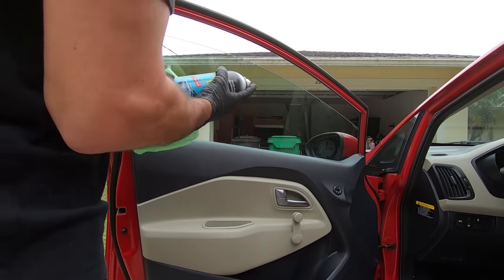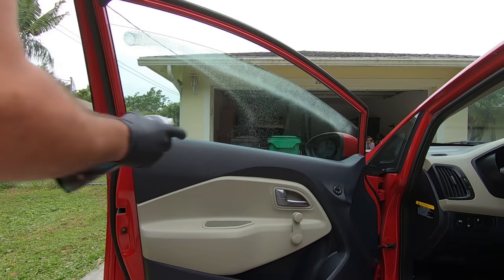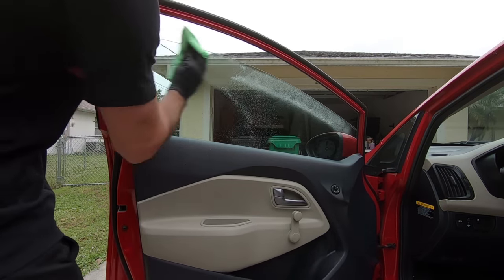Doing the windows here as well, making sure to get that top part of the window first, then cranking it up and doing the rest.